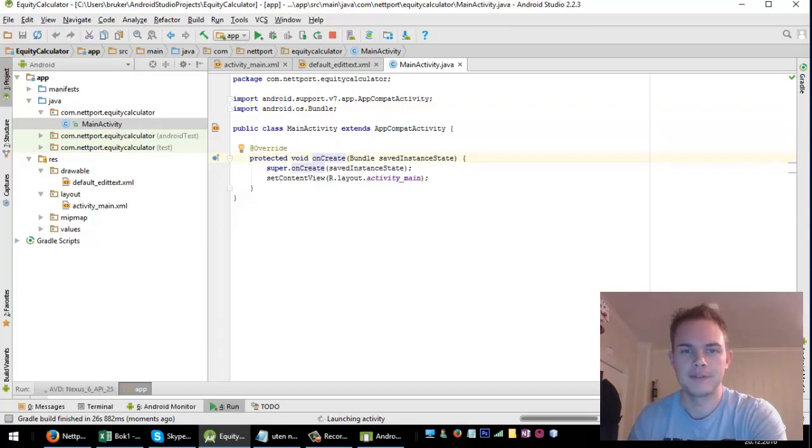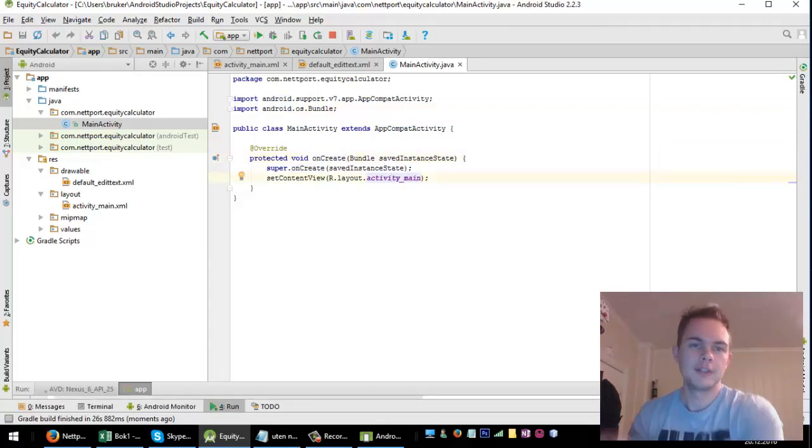It just says that we are going to use our onCreate method that is in the AppCompatActivity.